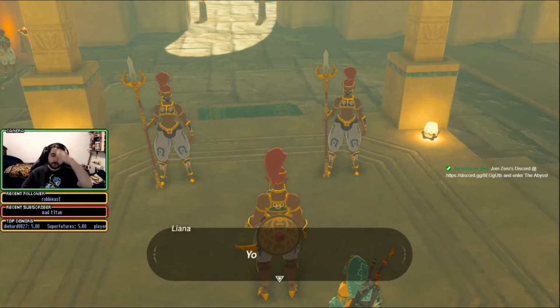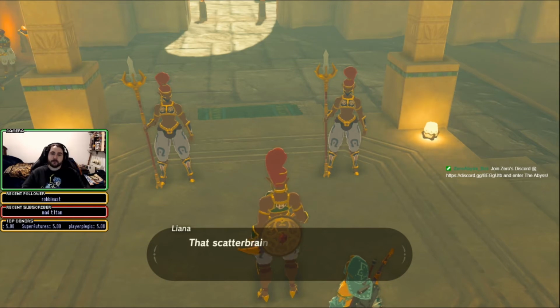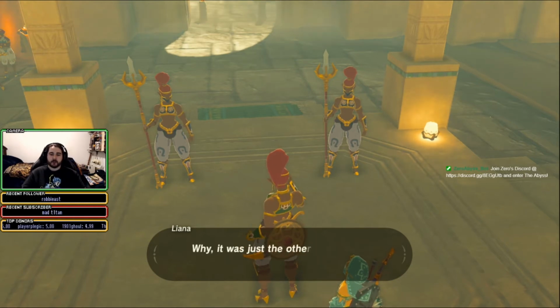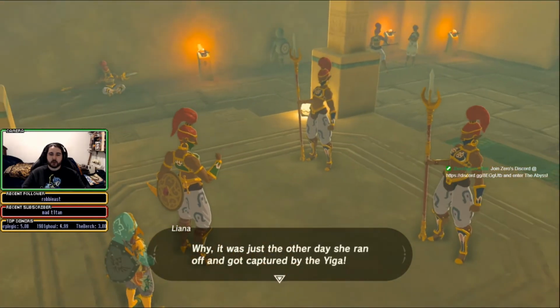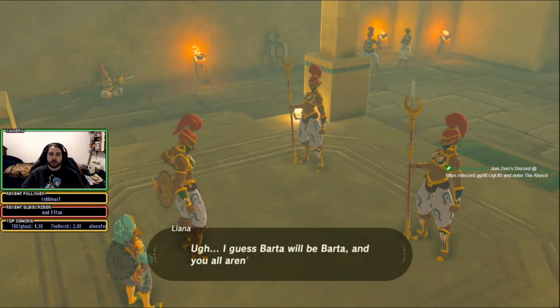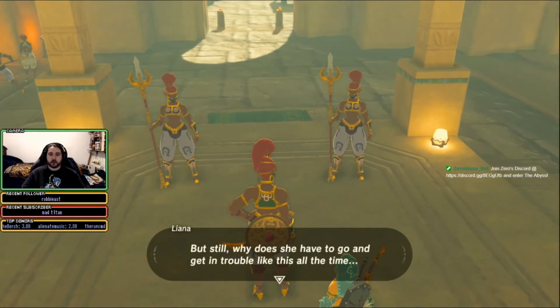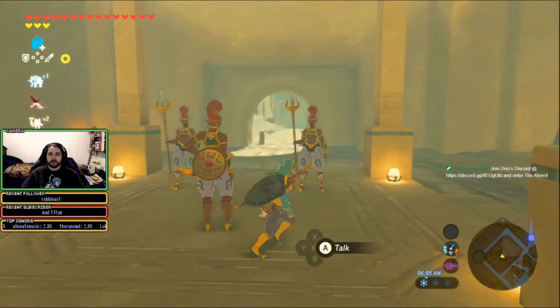You idiots! That scatterbrain wouldn't even realize she was walking in danger. I mean, you know that, right? Why, it was just the other day she ran off and got captured by the Giga. I guess Barda will be Barda and you all aren't going to change. But still, why does she have to go and get in trouble like this all the time?